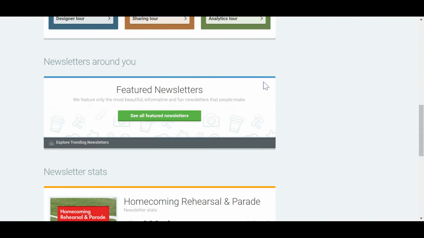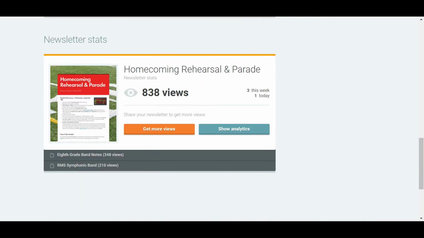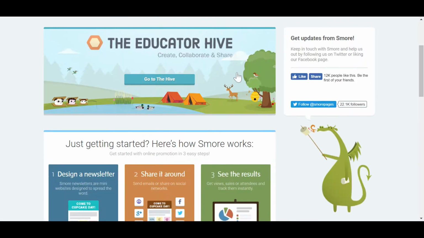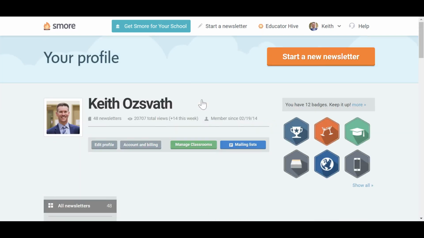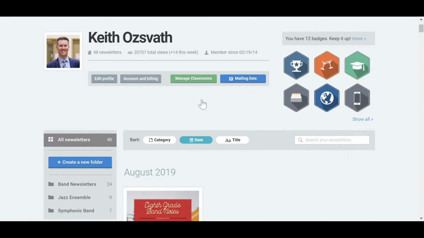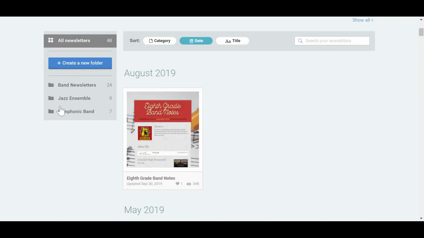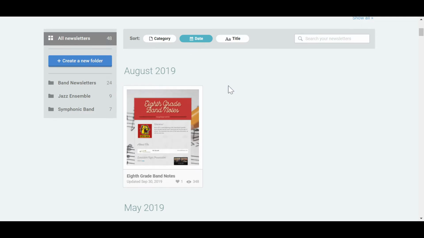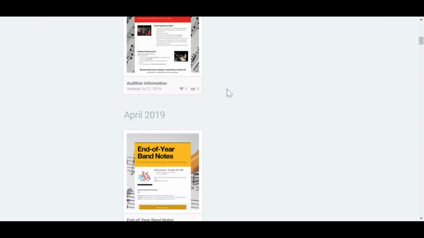And as you scroll down to the bottom, there's a few more features. You can also see your most recent creation as well. So let's scroll back up to the top, and something that can be easily overlooked because it's small is this your newsletter section. Once you create a newsletter, they'll all be stored here in the dashboard. You can even organize them into folders here once you get quite a few. And then as you scroll down, right now it's being sorted by date. So this is my most recent newsletter, and then as we scroll on down, we can find others.